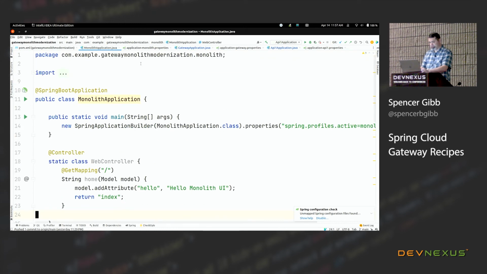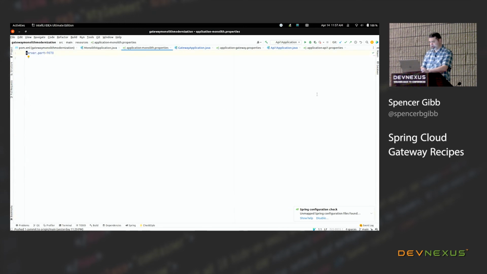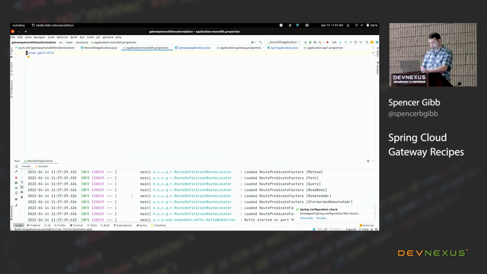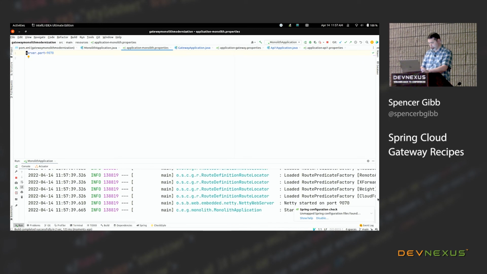So the monolith is running on port 9070, so let's go ahead and start that guy. Okay, Netty on port 9070. So this is a WebFlux app, but it wouldn't have to be. It doesn't matter. Whatever the services are downstream, they don't even have to be Spring Boot applications.